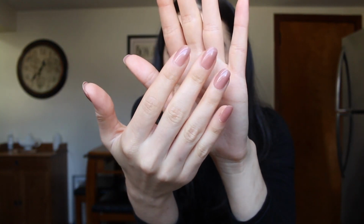I don't know if I showed you guys, but the other day I had the long nails, and these are still the same ones, but I actually cut them because when I applied these on Sunday, I did not think about having to do facials on Wednesday. So I cut them, and now honestly I love the shape way better. They're easier to just have on because I can use my computer, I can type normally, I can do a facial. I just love it. The other ones were so constricting, I could not do anything. So I definitely love this shape.